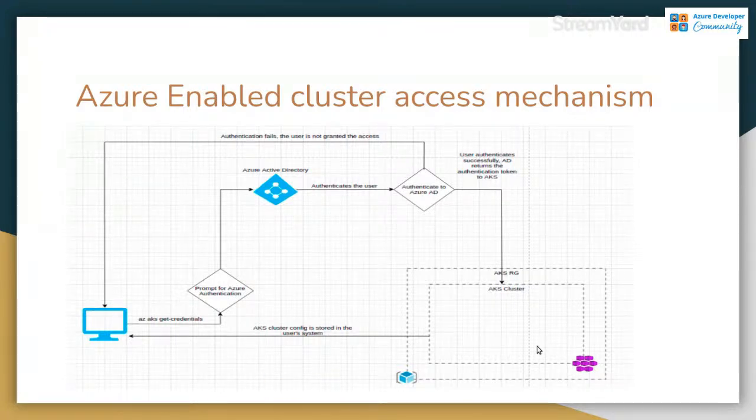Also, we can restrict the resource or object usage for every particular user in our cluster. Let's say there is one user in my organization who is the DevOps professional, and let's say I am a developer. So being a developer, I will not be requiring the access to alter the resources. I will not be requiring the access to modify any changes in my cluster.